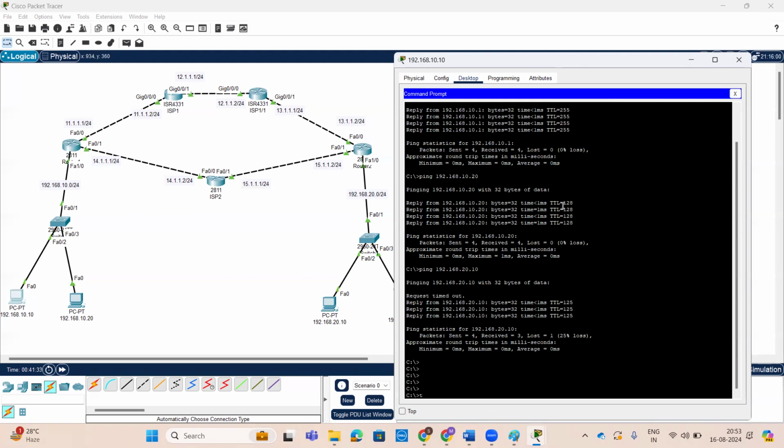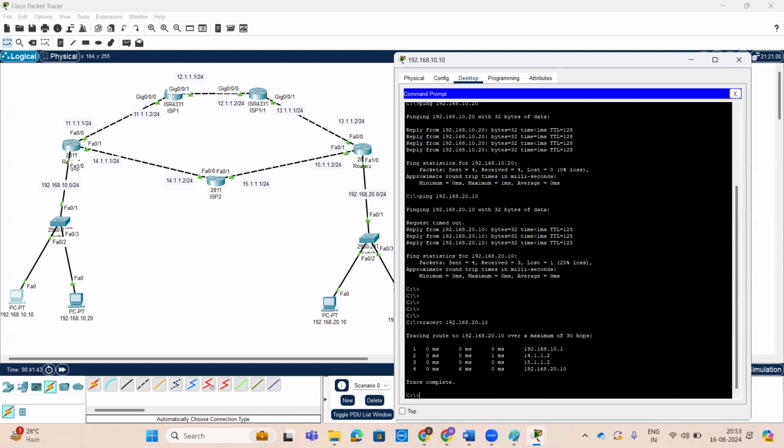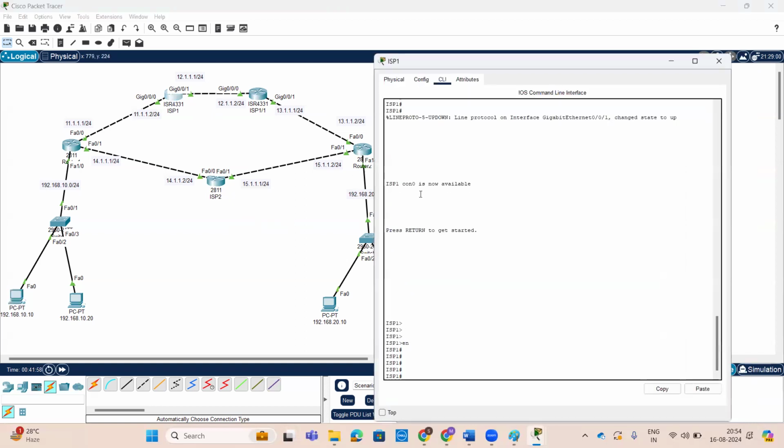So trace route to 192.168.20.10. You can check here that we reach the default gateway, then this is the next hop we reach, and the next hop for this branch, and then we reach our destination. We'll configure this path also now.